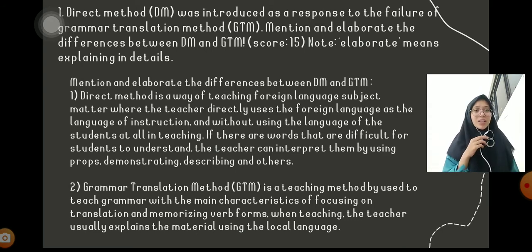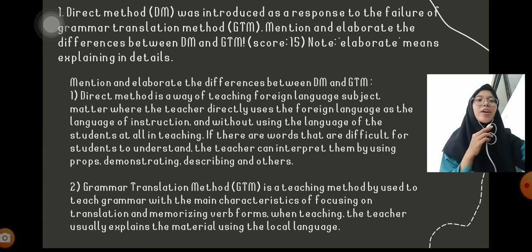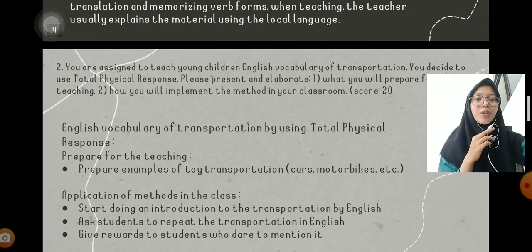And then, what is the meaning of GTM or grammar translation method? Okay, grammar translation method or GTM is a teaching method used to teach grammar with the main characteristic of focusing on translation and memorizing verb forms. When teaching, the teacher usually explains the material using the local language or native language. Okay, next for number two.